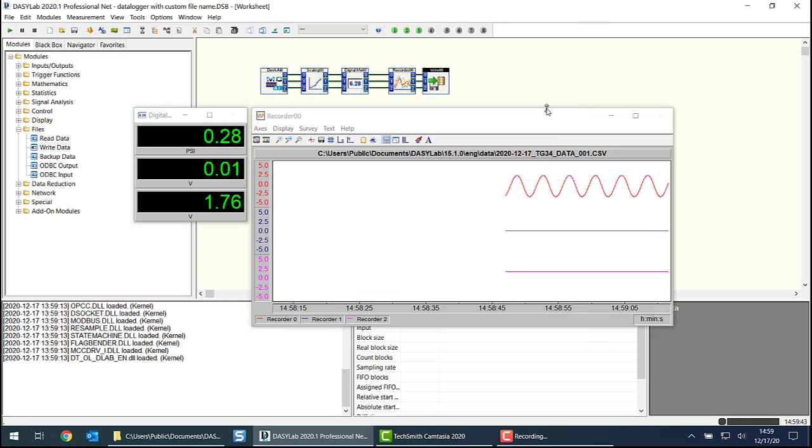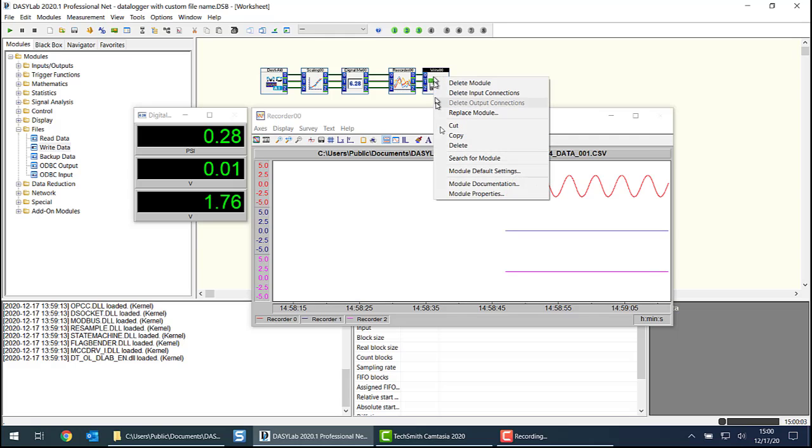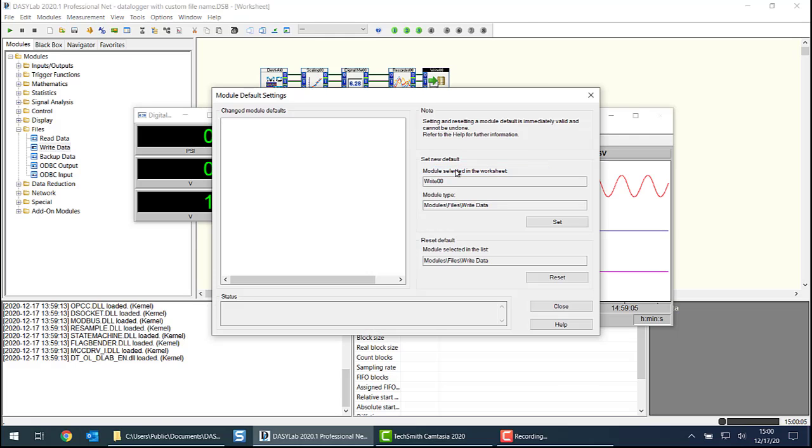Now, if you really love this and you hate having to remember how to do it, we've got a way for you to set up a file and then be able to use your default setup every time you create a new write data module. Right-click on the write module and go to Module Default Settings and click Set.